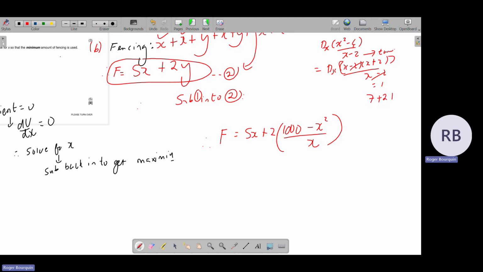What's 7 plus 21 over 7? Well, you can go 28 over 7, which is 4, right? Or you could say 7 over 7 plus 21 over 7, which will give you the same answer, 1 plus 3 is 4, right? So what are we going to do with this? We're going to split it up, right? Because it's a single term. When there's a single term at the bottom, we split it up and divide up. So how do we do that?